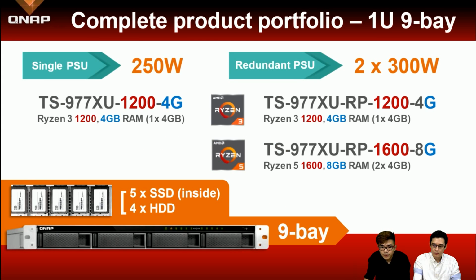To be more specific and complete, let's take a look at our products. On this page we can see the naming rule. TS-977XU, with 1200-4G. The 1200 is the model of the CPU processor, and 4G means it is equipped with 4 gigabytes of DDR4 memory. Long DIMM? Yes, long DIMM.